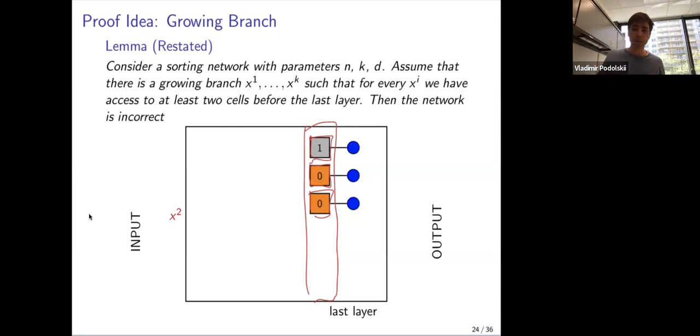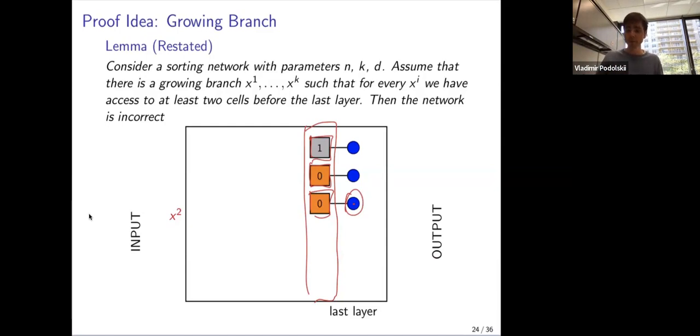So even if I switch something, one of the cells I had access to is now 1. So I don't have access to it anymore, but I have access to the other one. And again, if this new cell goes to a different comparator, we are done, because now we have an input on which we have access to 2 cells that go to different comparators. This gives us 2 cells on the output. So the hard case is that it is the same comparator again.